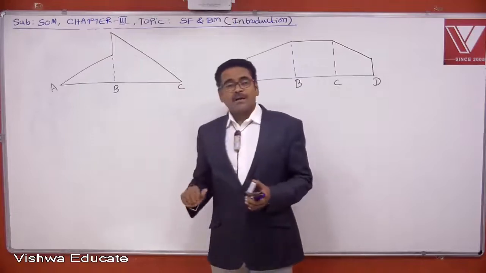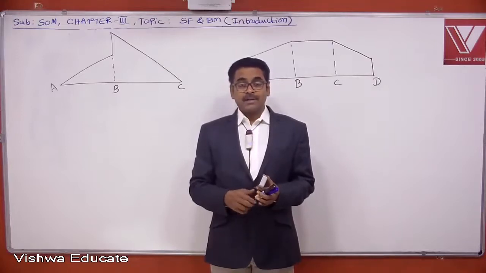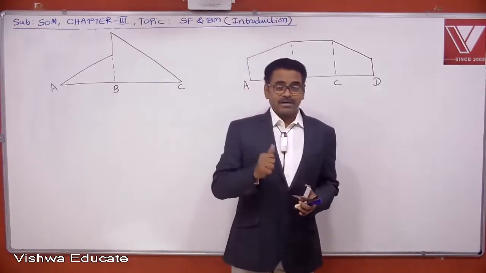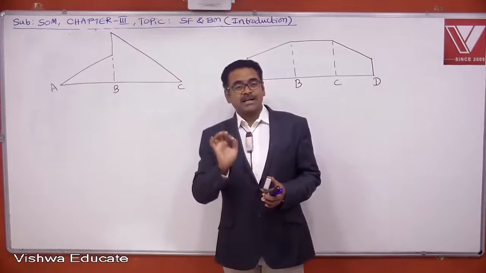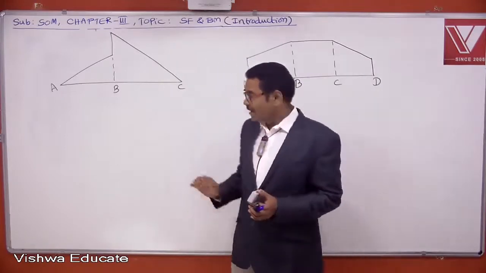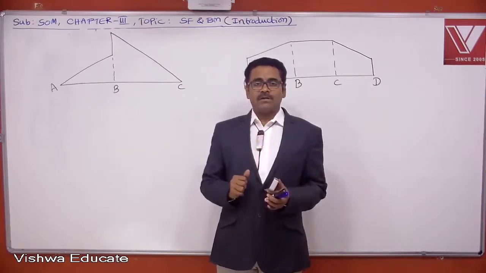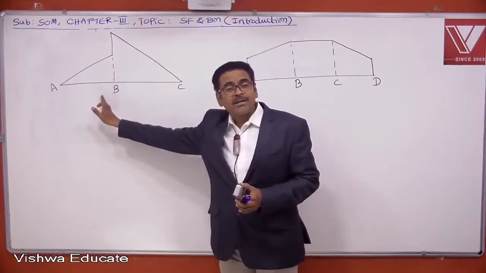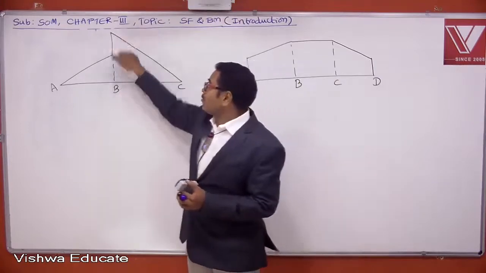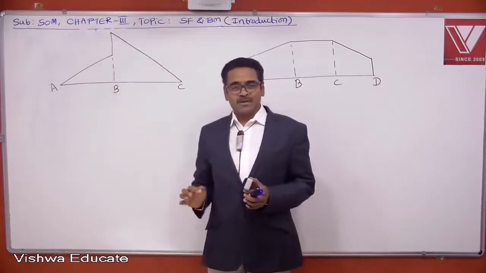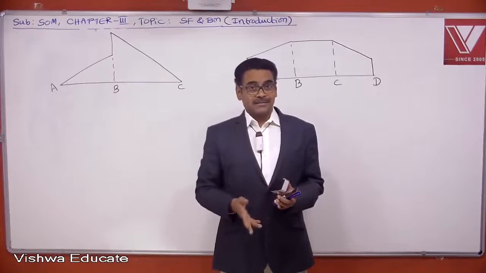And the second aspect: by drawing BMD, you can locate the critical point. What is the critical point? It is the point about which bending moment is highest. In beam terminology, the critical point is the point which carries highest bending moment. In this diagram, at which point is bending moment highest? Obviously point B. B is the critical point. So wherever bending moment is highest, bending stress also will be highest.